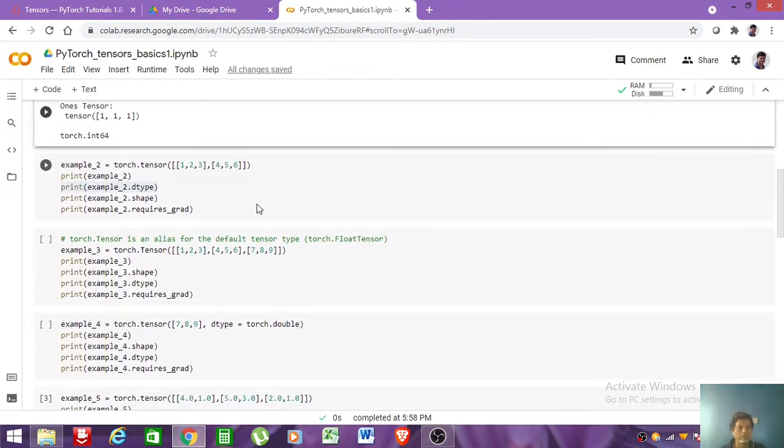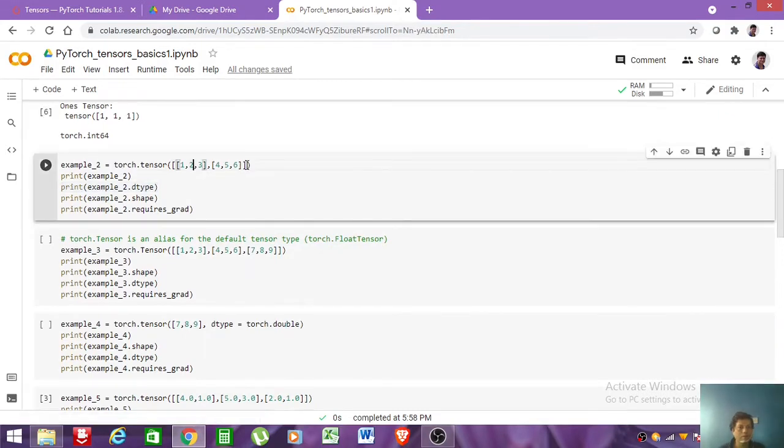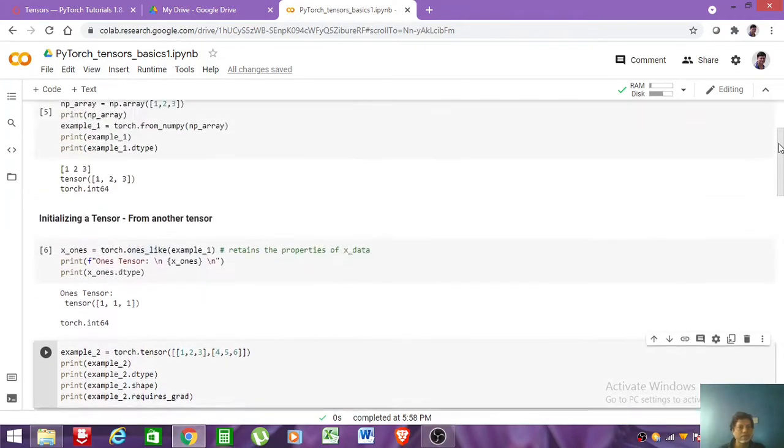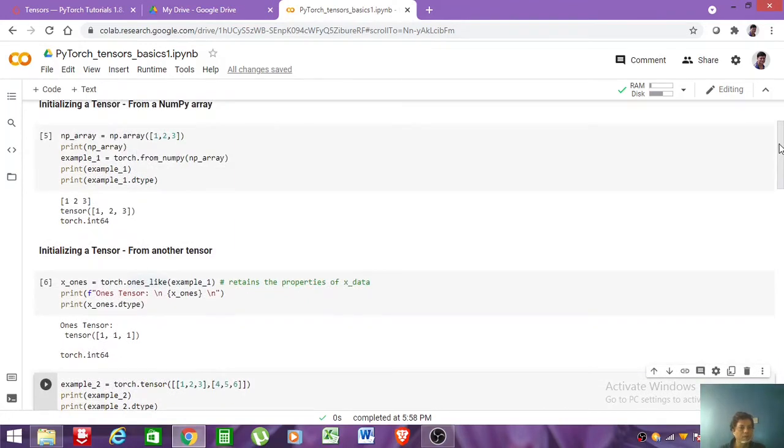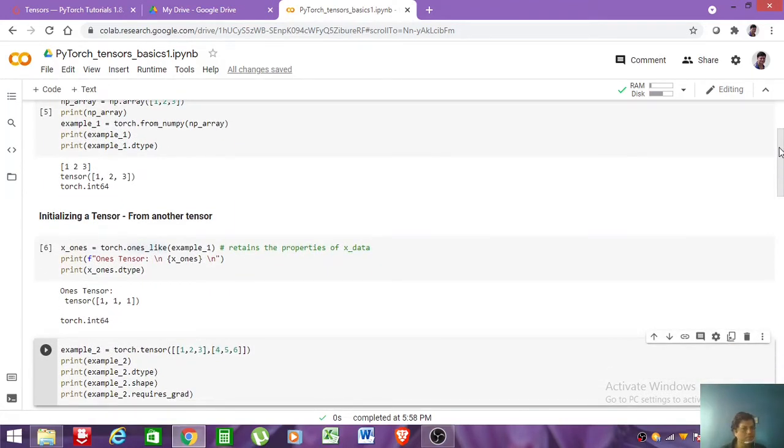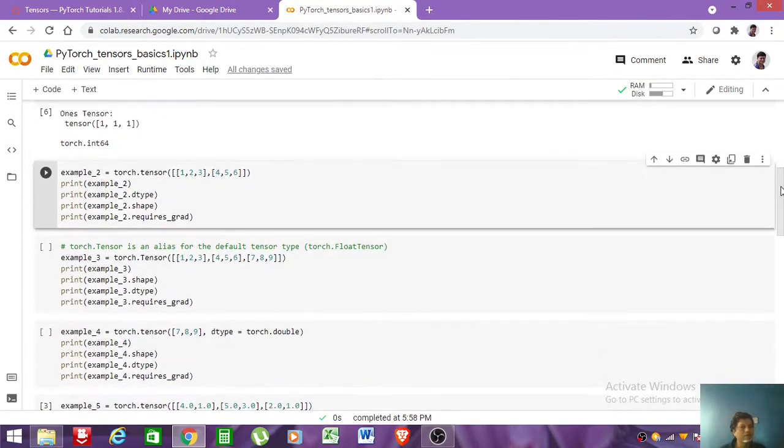Okay, let's move on to the next example. Here we are specifying the data itself. We have created tensors from a numpy array and from another tensor, and now we are creating one directly by specifying some data. Again, tensor is the method from which we are creating tensors.